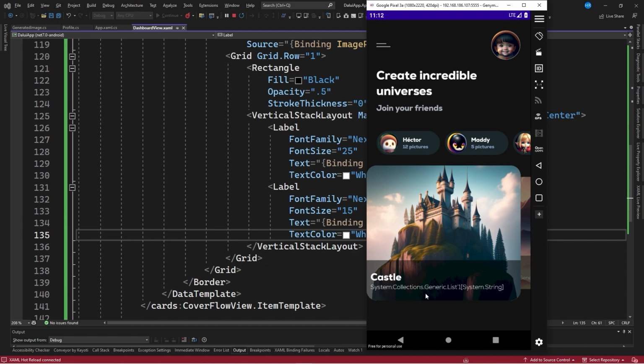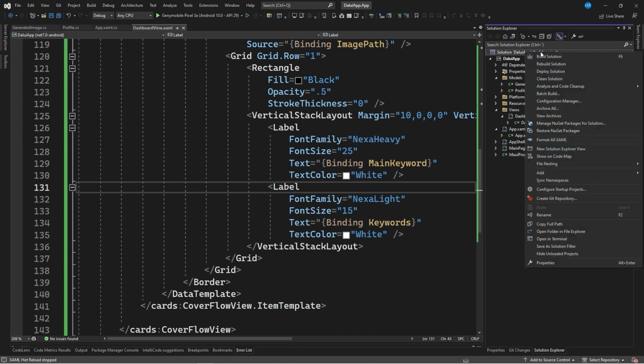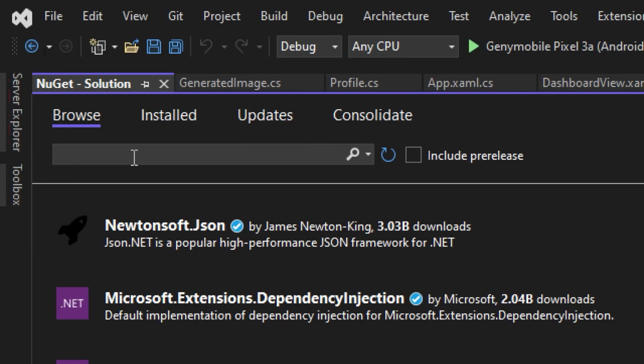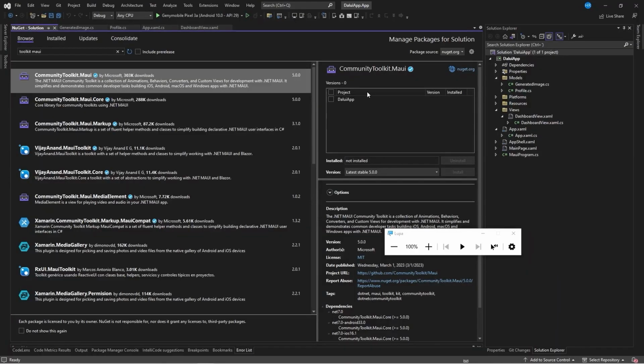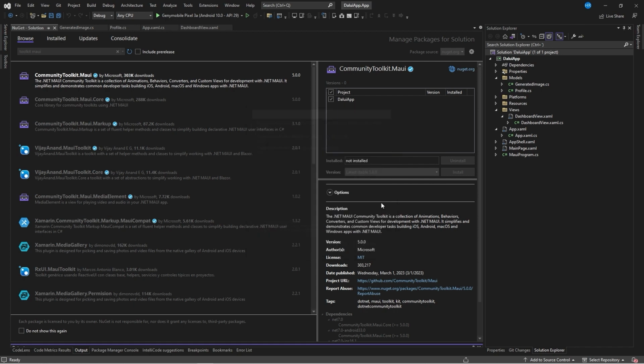In our case, one of the easiest options is to install the .NET MAUI toolkit. This toolkit contains a converter for this and has more functionality that we could use for other things in case we want to further develop the application in the future. So I'm going to search as part of this NuGet package searcher for the MAUI toolkit. This first result, called community-toolkit.maui, is the one we're going to install as part of the application. We accept the terms and close this tab.